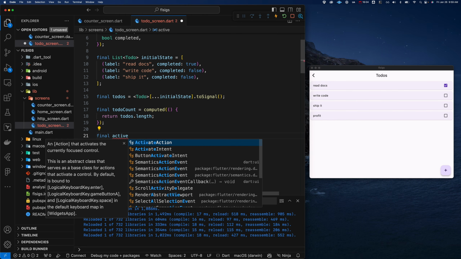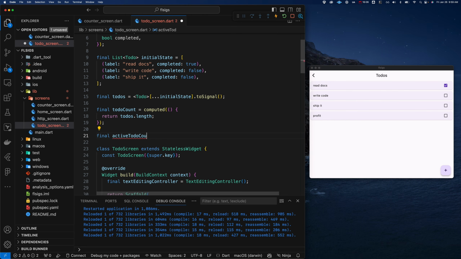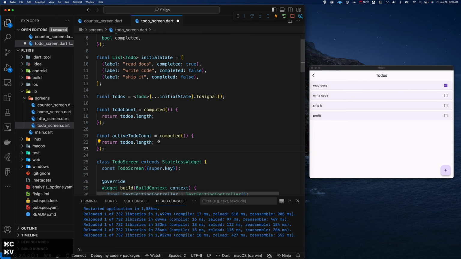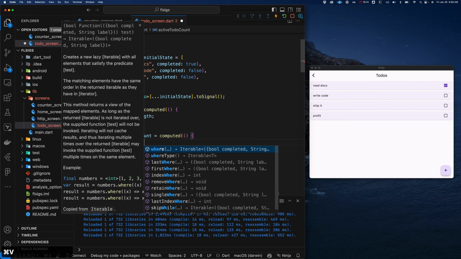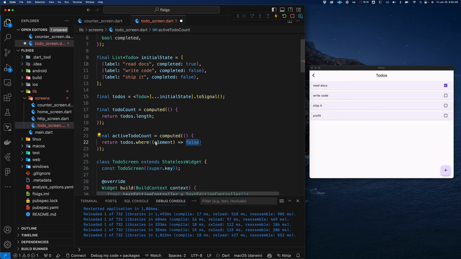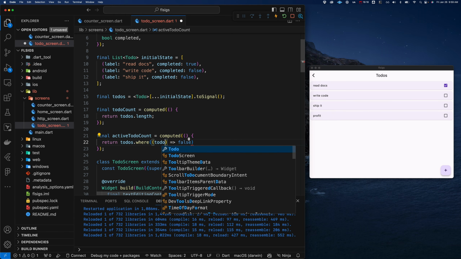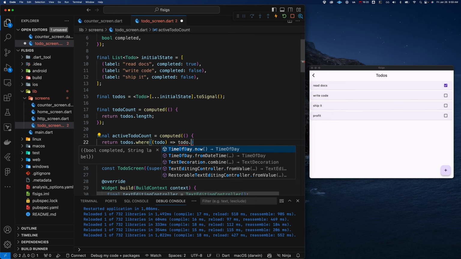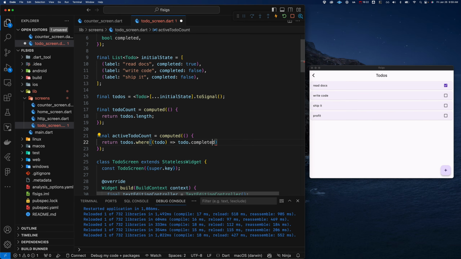We might also want to, for instance, know how many are still active. So it's pretty basic, but we can just go make to-do active count, and I'm just going to copy this because it's pretty similar. The main difference is we want to go to-dos.where, and we'll call this to-do, and we want to say to-do.completed, but we want to know the ones that aren't completed. And then we'll just do a length on that. So that will return the length of all the ones that are not completed.